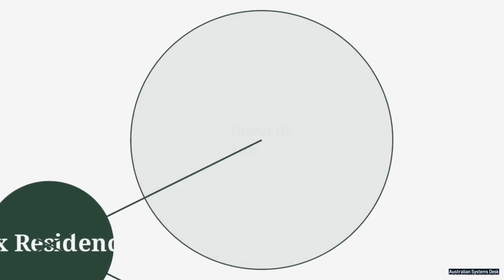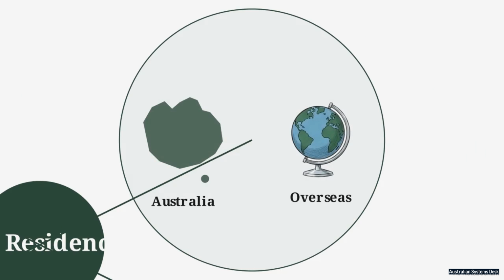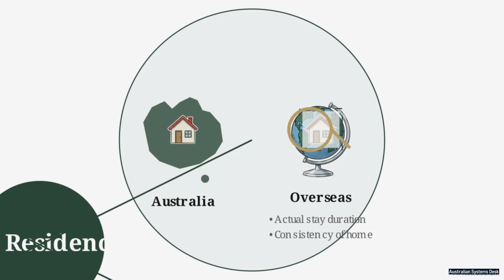The domicile test is the second assessment. Domicile is a legal concept, not a simple record of your current address or nationality. You can maintain an Australian domicile even while living abroad. If your domicile is in Australia, you are a resident, unless the ATO is satisfied your permanent place of abode is overseas. This involves weighing the durability of your connections in both countries.